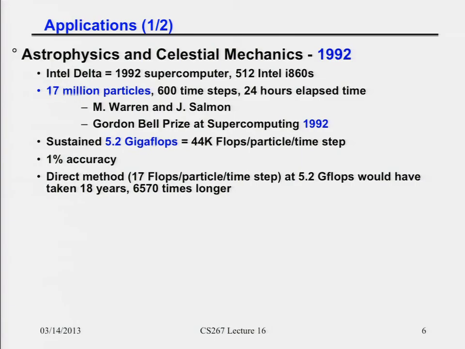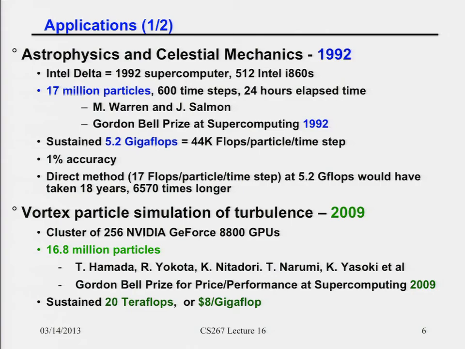And maybe that's good enough if you want to know roughly where all the stars are in a certain number of years. It may not be good enough for other applications, which is why the later algorithms were invented. So this algorithm, which I'll start with, the Barnes-Hut algorithm, gives you about 1% accuracy on the forces. And if you want more, well, then we have to move up to a different kind of algorithm.